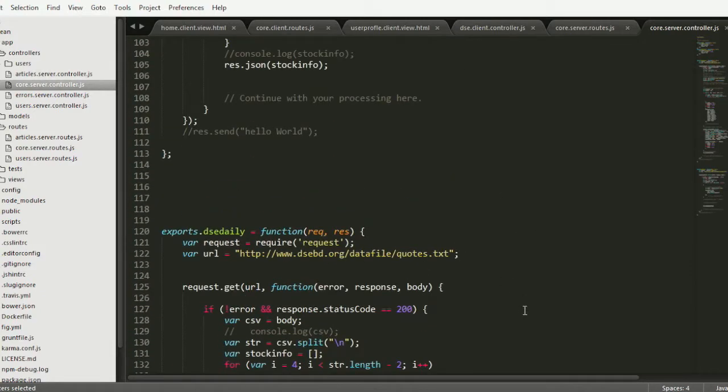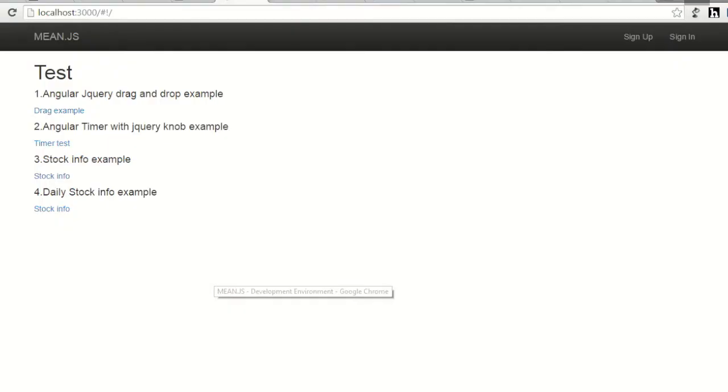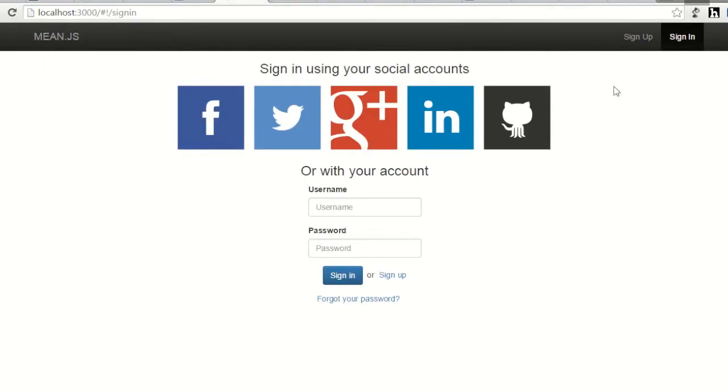So today we have learned how routes are managed in Mean.js, and where you need to make the changes to get the users to the sign up page. Now I'm going to show you again that clicking the stock info, you'll get the sign in page, because it requires the users to first sign in in order to see the company name.